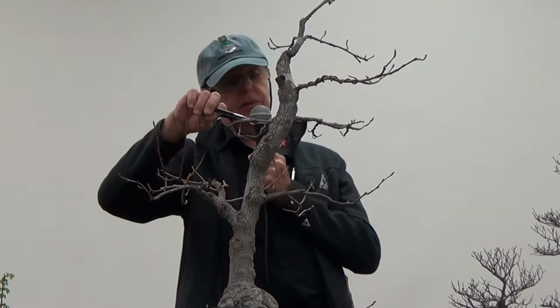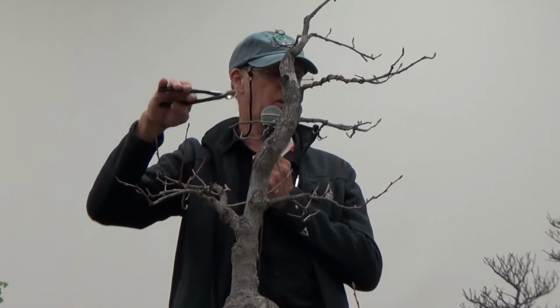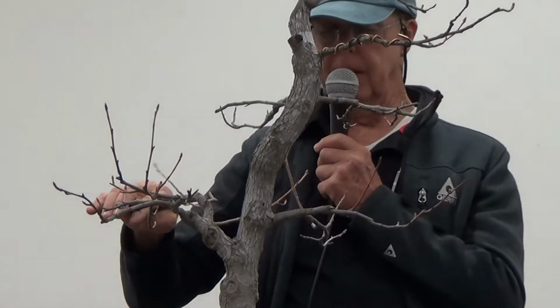This really doesn't have any buds on it, so I left some buds. That's why I left this. Otherwise, I would cut this back even shorter because it's way too long. But you want to cut back to buds.